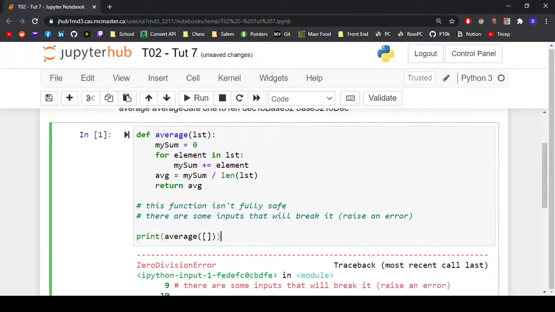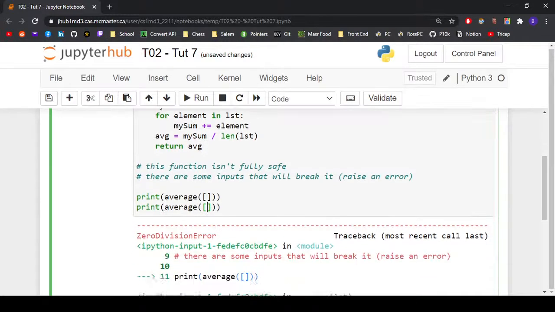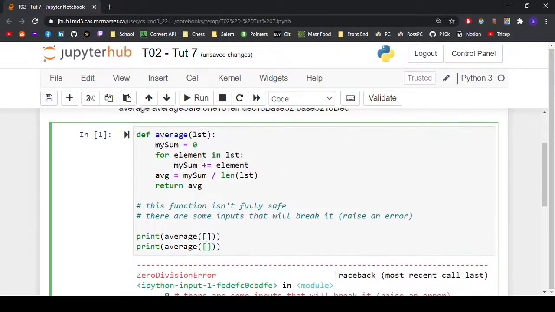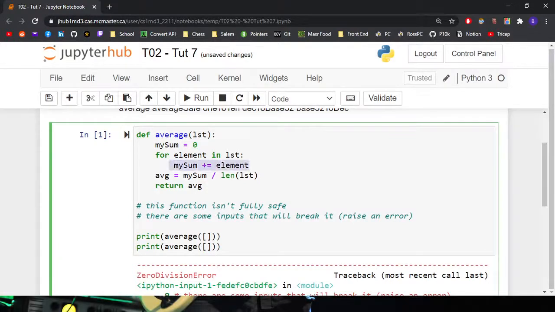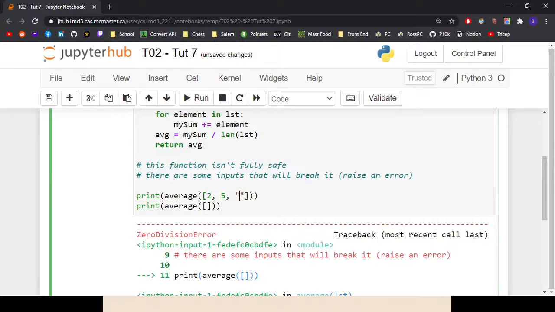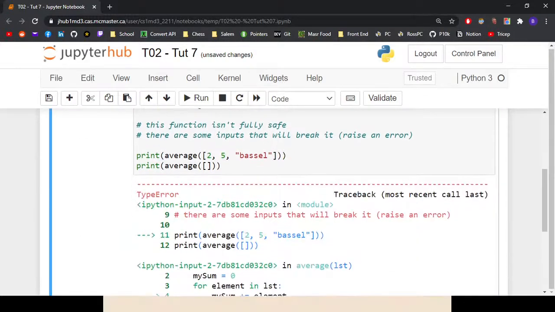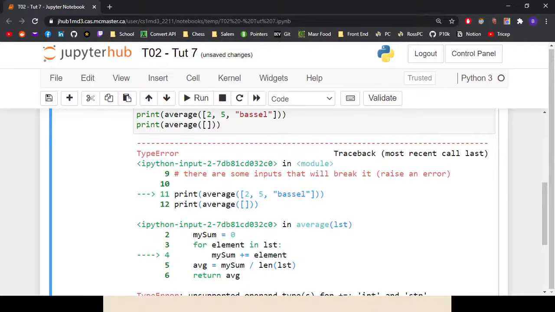Not only this, but if we called average with a list containing types that couldn't be summed, right? This line right here is another source of possible trouble. We could crash the program in this line if element was not an integer. So if we had, let's say, 2, 5, and then a string, for example, you'd see that here Python raises a TypeError.